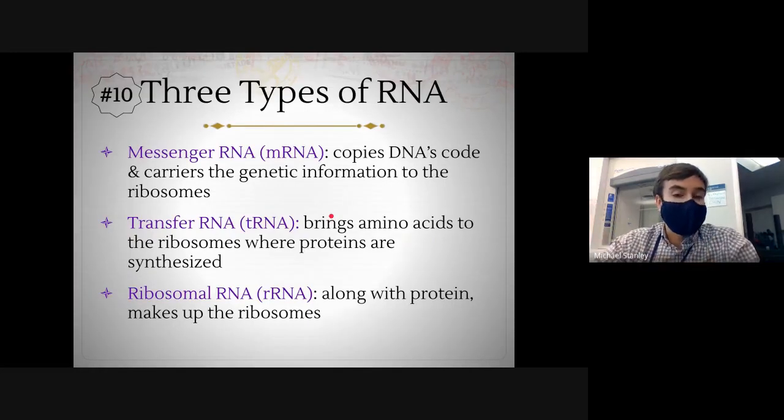There are 3 different types of RNA. rRNA, which we're not even really going to talk about at all. tRNA, which we're actually going to talk about in a little bit more detail today. But the big one, the super important one, is mRNA. This is the one that we focused on Tuesday, and this is what is carrying that DNA message. Because of that, it's called messenger RNA. That's where the M in mRNA comes from.